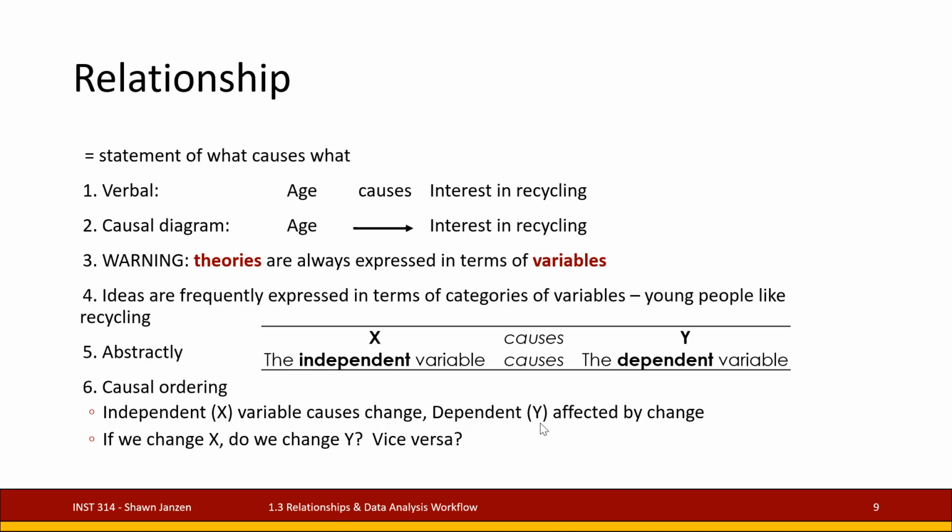And another way that we can talk about x is in terms of independent variable causes the dependent variable. Keywords there being independent and dependent, where independent is the one that's in control or individually causing a dependency for the dependent variable. So when we're then talking about this, we have to think about the causal ordering. Does X point to Y? Can Y point back to X? Can they point at each other?